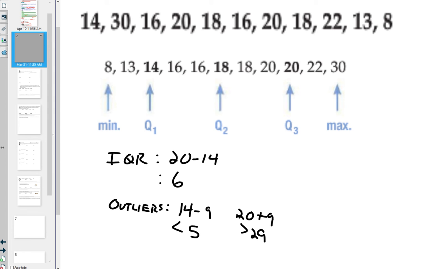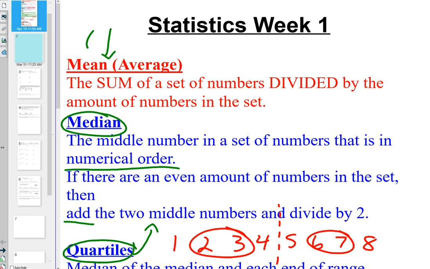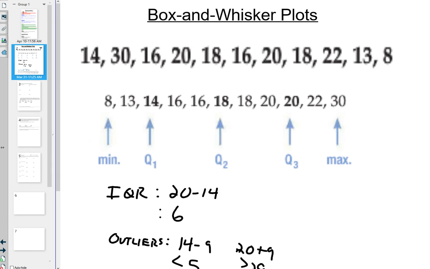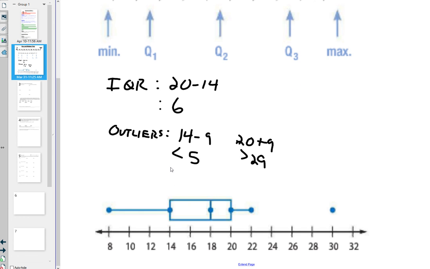Are any of these numbers... I can't draw on this thing again. I'm just not drawing anywhere. This one lets me draw, this one doesn't. Now it's gone completely. Hold on. Let me close this out and open it up again. Martha, it's all your fault. Okay, so let's see if this will work now.